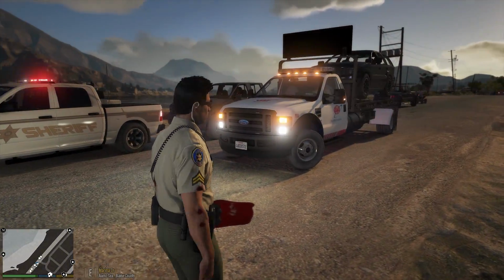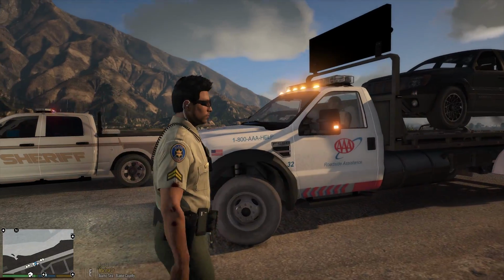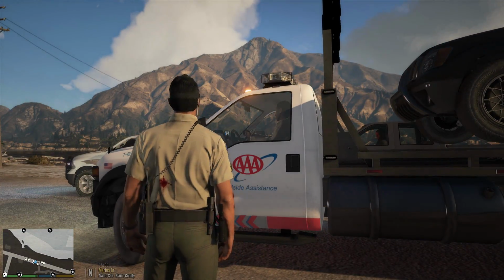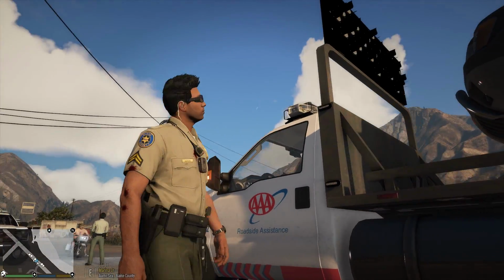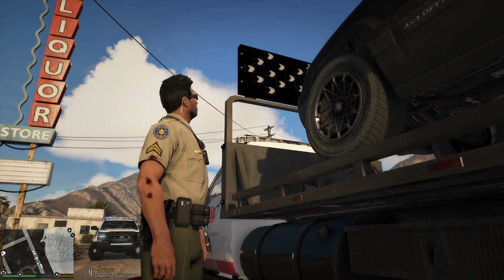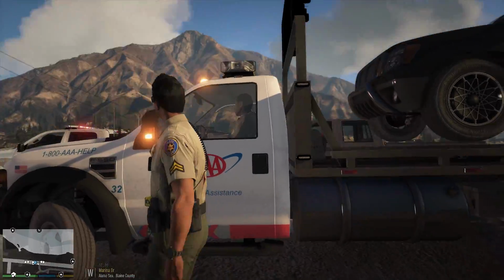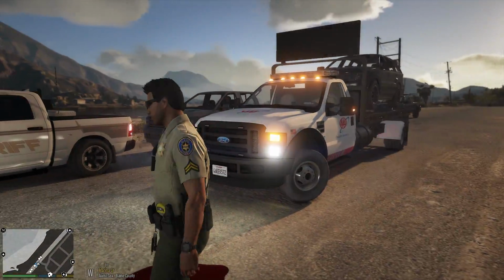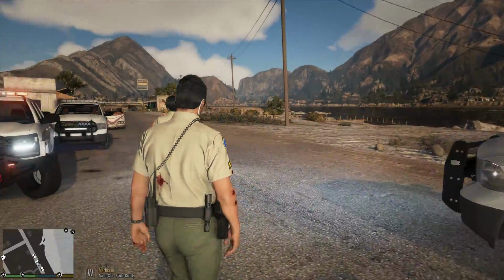I've been trying to make that work. This is an add-on flatbed, right? And this lights up. I believe this is by Thero. Didn't I say his name? It's a pretty nice truck. That LED board lights up, and same with this light bar. They're all supposed to light up, but it's not been working now, which I'm not sure why.